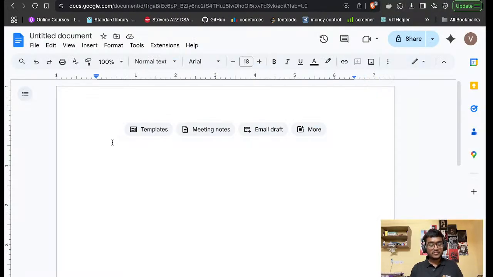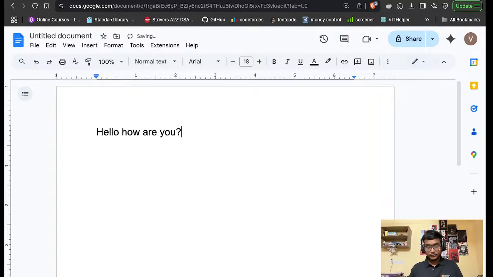So let's just say you're giving a prompt like, what is hello, how are you? So the model doesn't understand this. The model only understands numbers. It's basically mathematics in the end. So what it does is it splits. So basically it has like a dictionary. It has its own dictionary. So it'll split it.